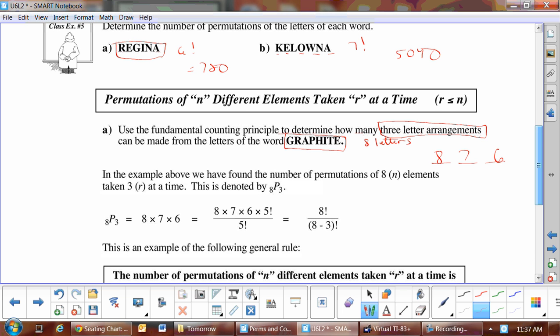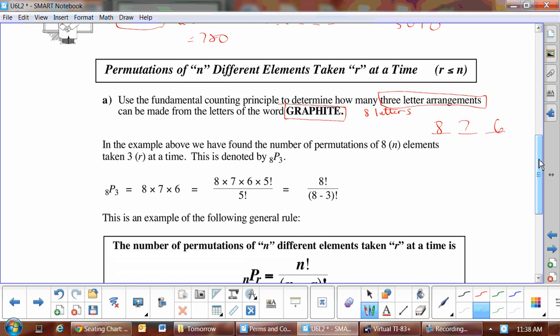Now remember, I always told you we'd have to go with the most efficient, easy way to do these. Many of these are a tie. But you know, if you can do them all 3 ways, and it takes you 2 minutes, that's cool. I would say that's a check mark saying, I got that one right. Okay? Now, you can also, in your calculator, just go 8p3. Now, by the way, this equals 336.